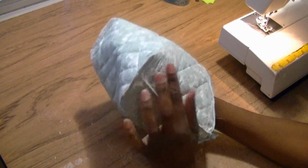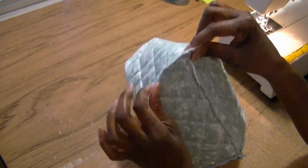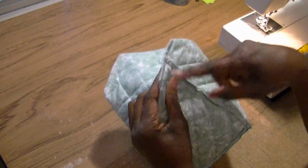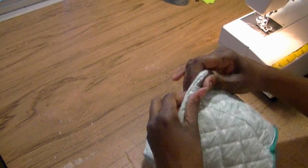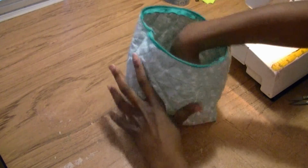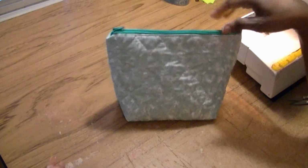So now that we've done the edges of the bag and we've done the finishing, one of the reasons I like to do the finishing is that I like to throw my bag in the wash, and when you throw it in the wash you don't have all that unraveling from finishing off the edges. Then you simply turn your bag and shape up the bottom a little bit. That's what I like to do with the edges. And there you have a pleated bottom bag, and when you zip it up, now your bag stands up.